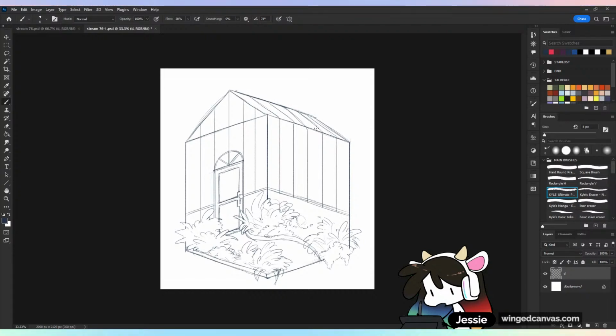Procreate is easier to learn and use. Photoshop is better overall. It's true. Yeah, I think Procreate is really beginner-friendly. I think Procreate is a really good beginner-friendly program. But if you compare it to Clip or Photoshop, it just doesn't have the same amount of versatility as the two of those.